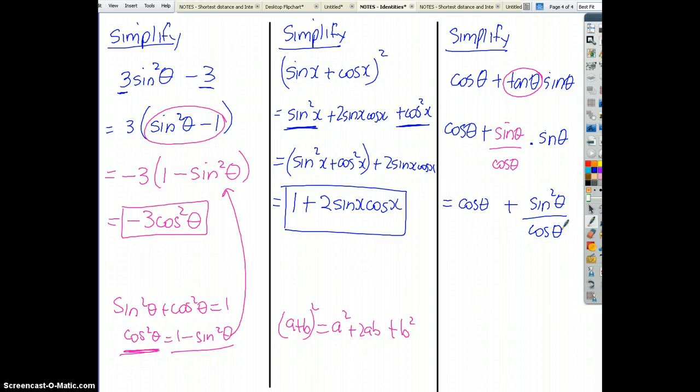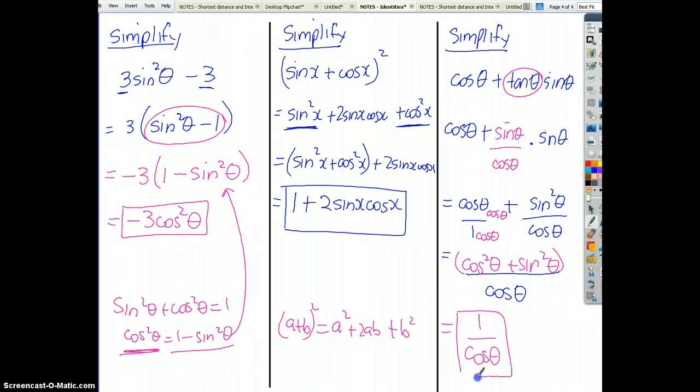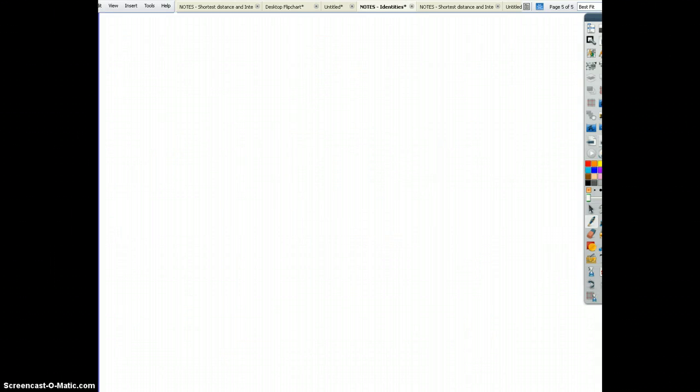Doesn't seem to be simplifying. Let's have a look. We have two terms. One's a fraction. Well, how about we add those fractions? My common denominator here I could have as cos theta. Now, what am I multiplying this denominator by to get cos theta? So I've got to multiply the top by the same thing there. So what do you got on the top line now? Cos squared theta plus sine squared theta. And we can say, aha, I know that that's my Pythagorean identity, and I can say that's 1 over cos theta. Awesome.